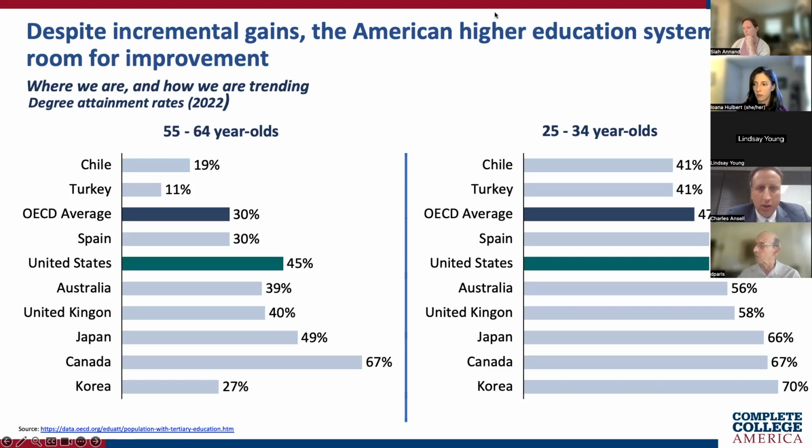For example, we can pull right now, around the world, what higher education attainment looks like in different countries and see where the US stacks. You can see that for 25 to 34-year-olds, we're a little bit higher than 1 in 2 in terms of higher ed attainment. This is just degree level and above. It doesn't include certificates. And at 55 to 64, it's a little bit lower. And so you can see that there are countries that have higher education attainment rates than us, and that they are doing so in a way that is growing more rapidly over time.